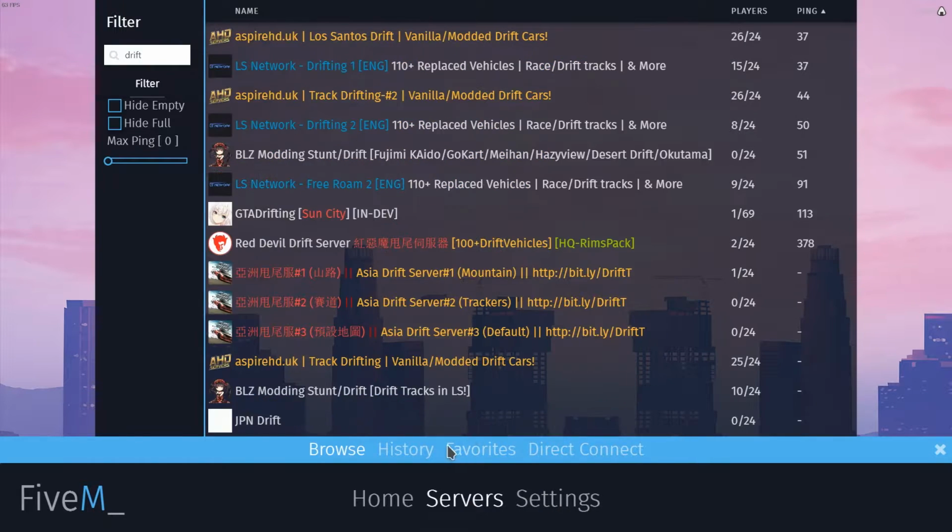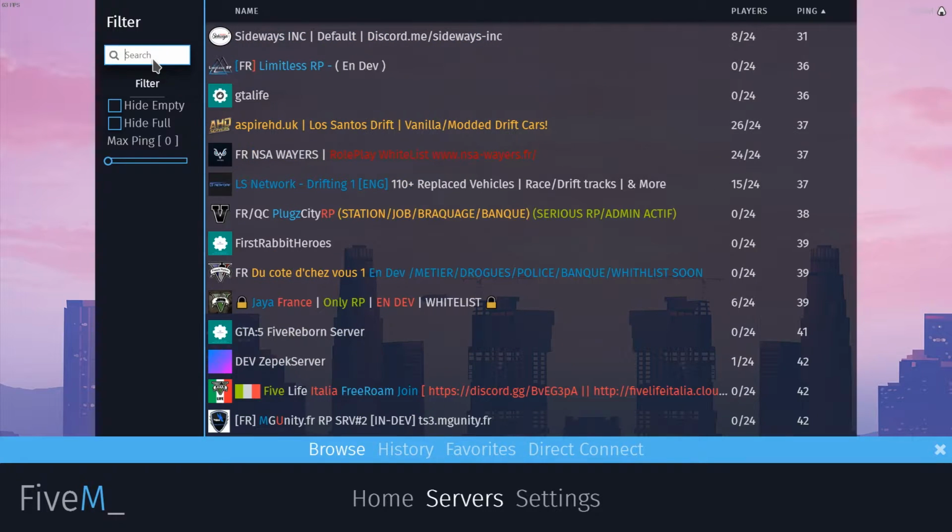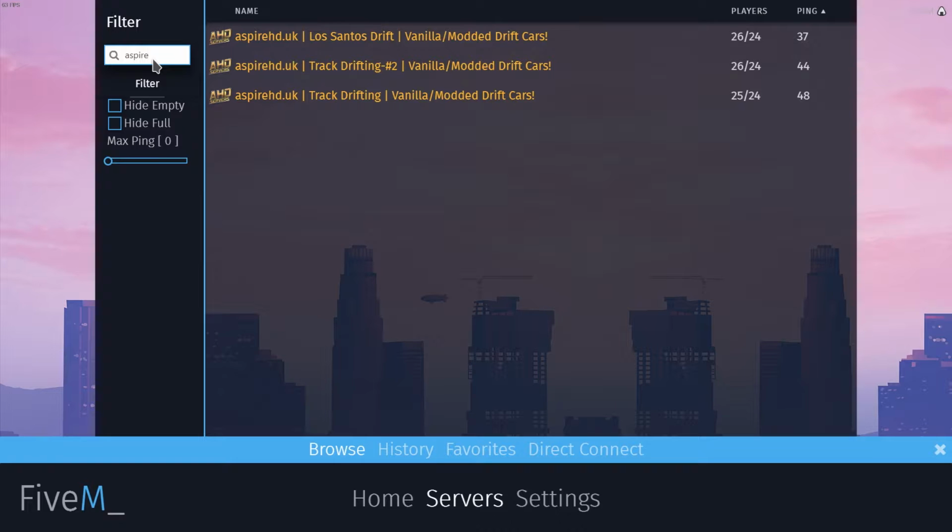Just go to servers. In here you can either type Drift, but obviously this tutorial is specific for Aspire, so just type in Aspire, and then you've got these three servers here. They're quite full at the moment, so I might not be able to get in just now, but essentially if you want, just save these to your favorites. I think I've got that one saved as my favorite.